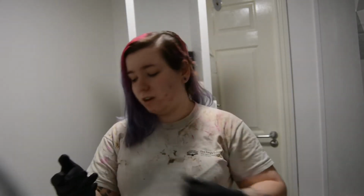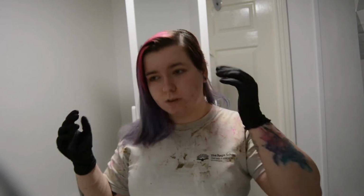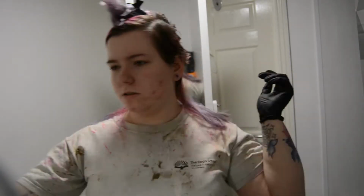So I'm going to leave that until last, so that way that has the least time to develop. Plus this side doesn't have to be super light either, and you'll see why later on. But yeah, I'm going to section from the bottom down and try and do it that way. I never normally do this, so I have no idea how well that's going to work. And start the time lapse.